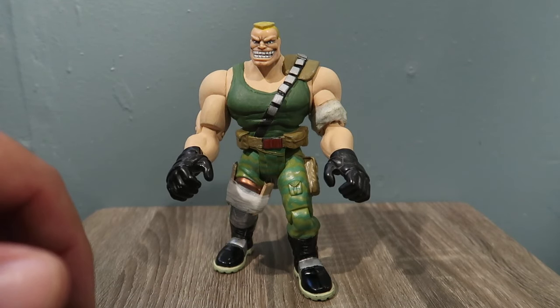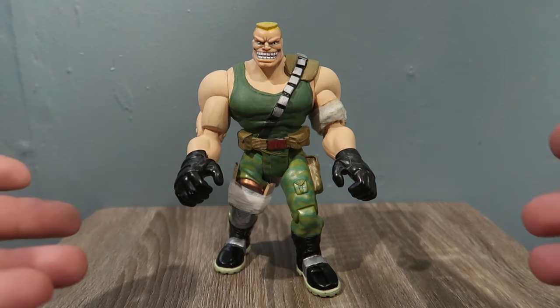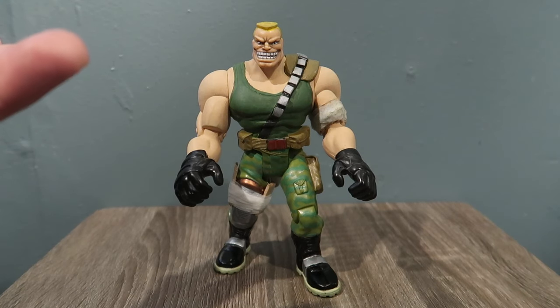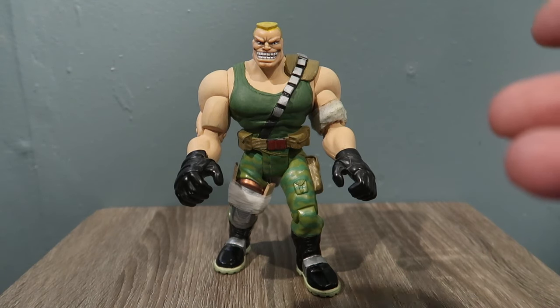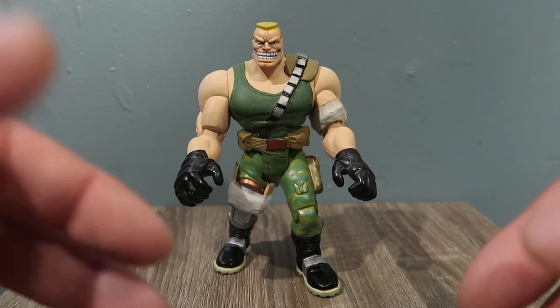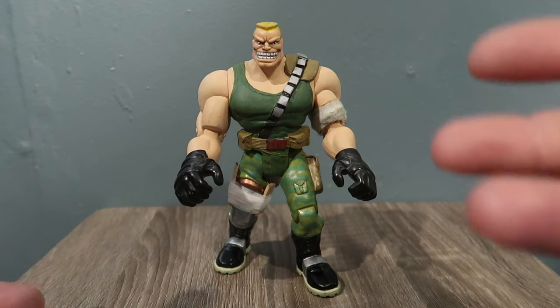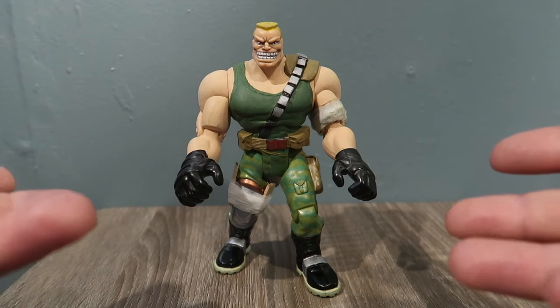I love putting these guys together in a bundle with all the other characters — they look really cool together. This guy was the easiest one out of all the other toys I made, so I saved him for last. Well, actually he's not the last one because I am going to make Link Static, but I just haven't found the right character for it. I'm gonna use Nick Nitro for him, but I haven't found a good price on eBay. The cheapest one I found was $25, and I don't want to spend that much — I'd use $10 to $15 at the most.